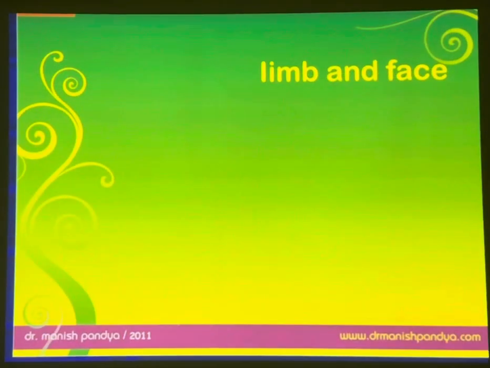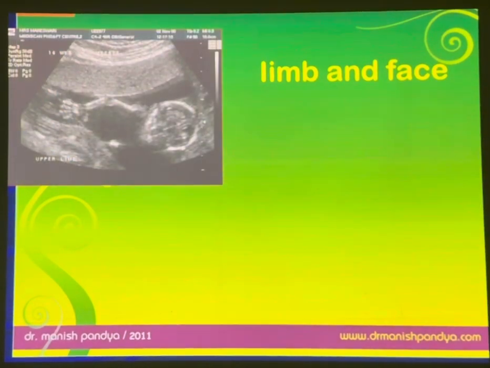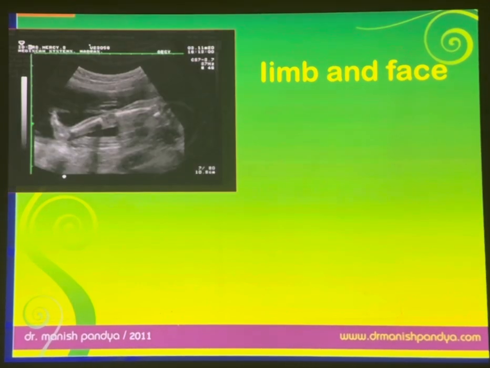Then in the next step, you have to see the limb and face. In the upper limb, you have to see the humerus, radius, ulna, and fingers. We are lucky that in the 14 week scan, the baby has open arms. After 20 weeks, the baby will be clenching the fist. So at 20 to 22 weeks, if you want to see polydactyly, you can't see. So at the 14 to 16 weeks scan, the baby has opened the hand to see that they have got 4 fingers and 1 thumb. No polydactyly. So you have to see humerus, radius, ulna, and fingers.